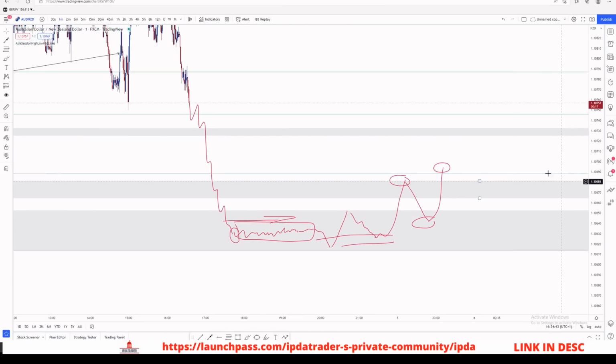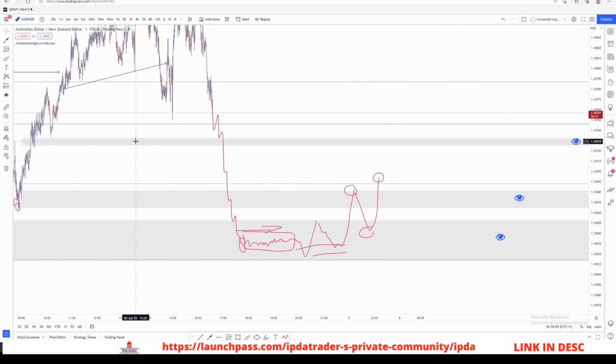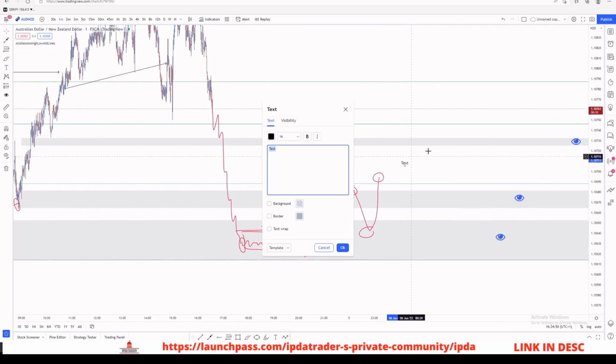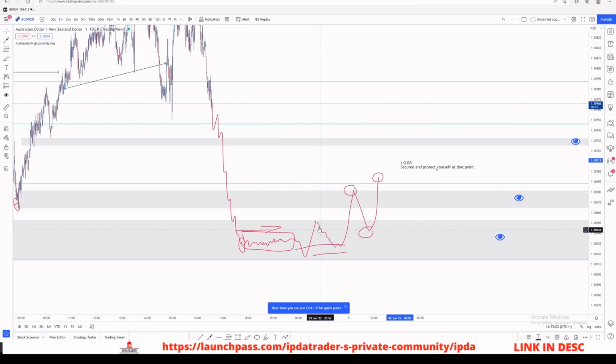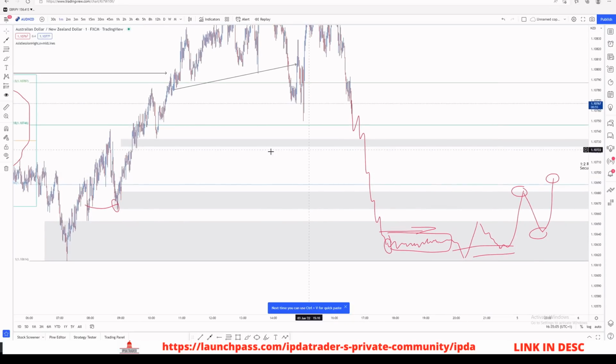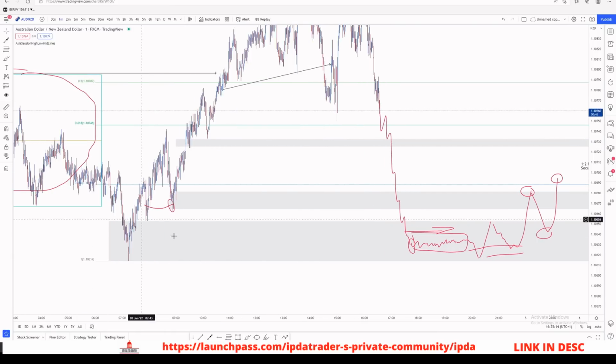And it's a very consistent and very simple approach that you can take to actually managing your positions, right? Look for a 1 to 2 RR, secure and protect yourself at that point. It is very straightforward. This is a scalping strategy that will allow you to enter many trades in a given day, especially if you're looking at 3 to 4 markets. Would not suggest going above that. There's really no need.